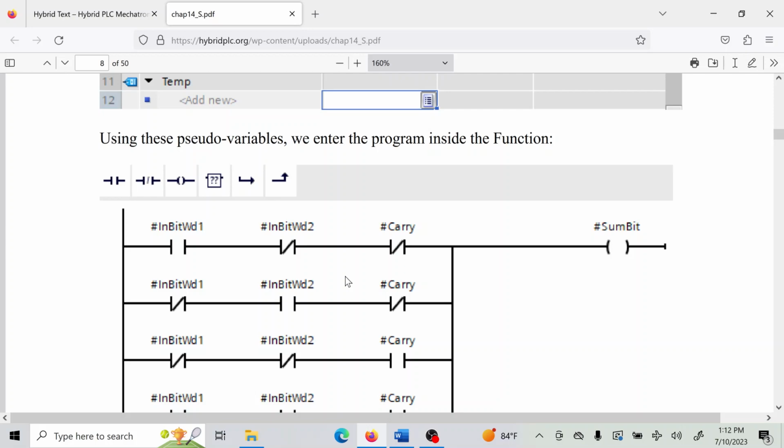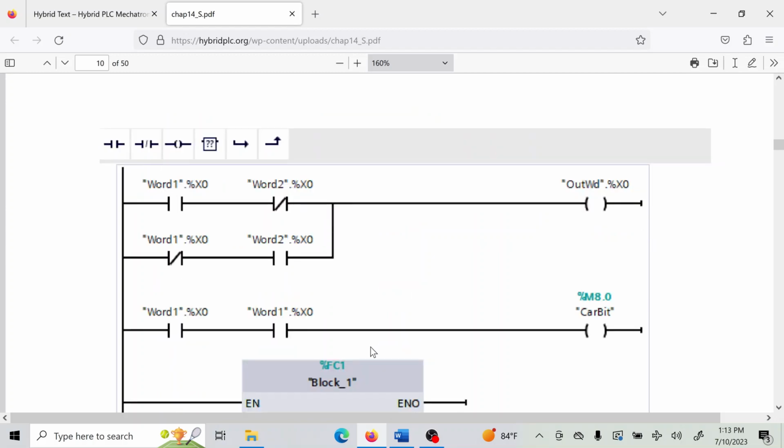Now watch what happens in OB1. This is the program in OB1. So here we have word 1 and word 2, and notice that we have .x0, .x0. So we're handling bit 0 separately because we don't need a full adder, we just need a half adder. So we just did that separately. But now this is that function that we just typed in and compiled.